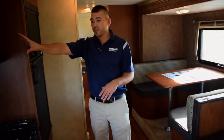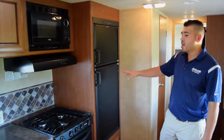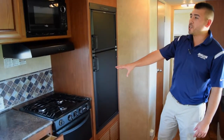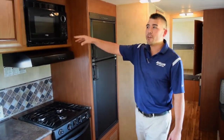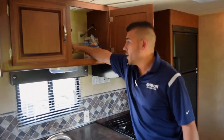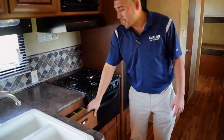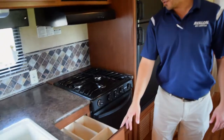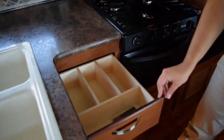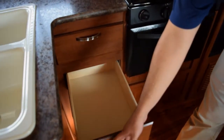Over in the kitchen, we have our nice big appliances — a double door fridge and freezer combo, an oven, a three-burner stovetop, and a microwave, along with some storage. Plenty of room for plates, cups, whatever you need. We've got storage drawers with silverware separators already built in, plus another big drawer. Full extension drawers with stainless steel ball bearing slides and stainless steel hinges — very strong and very durable.